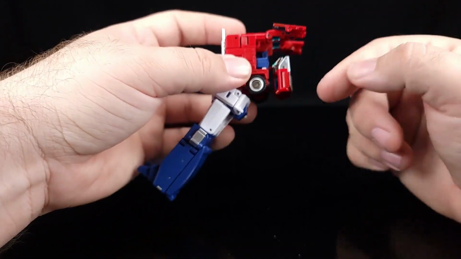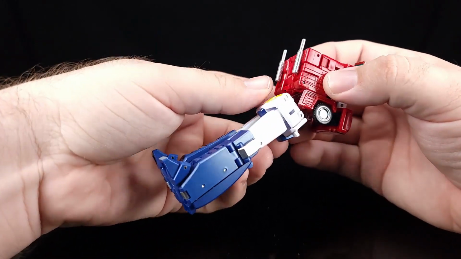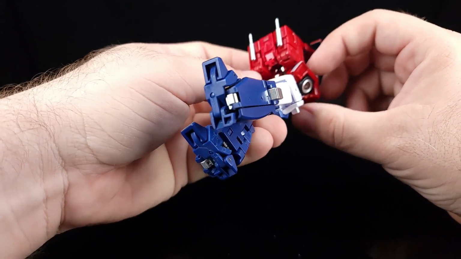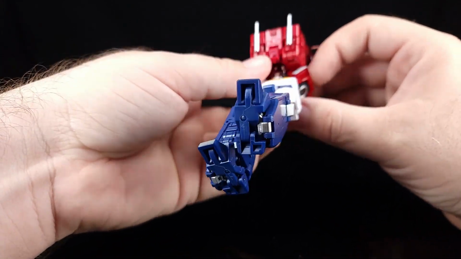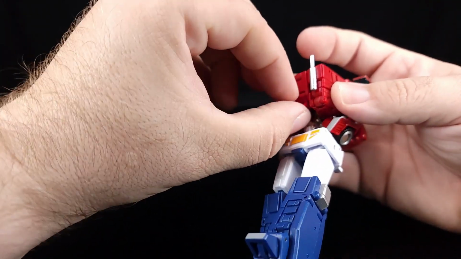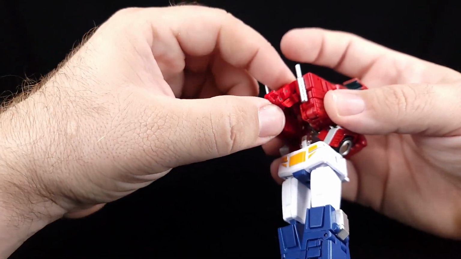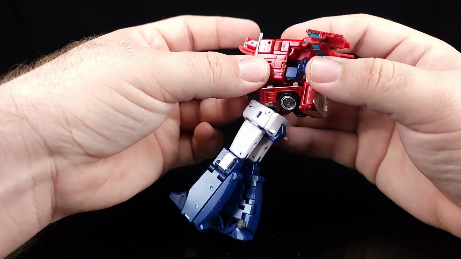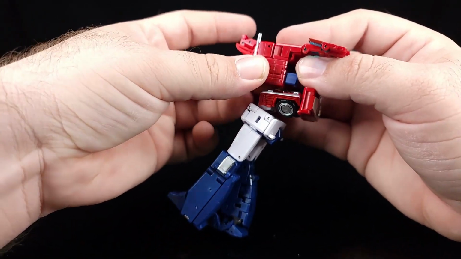I'm going to pull this forward for clearance sake. You've got a whole lot of moving pieces through here. You got a big double hinge system that's happening through the middle that is die cast. I'm going to be careful with that. And then you have this whole section back here. I'm going to go ahead and flip that up. You're basically going to explode him.